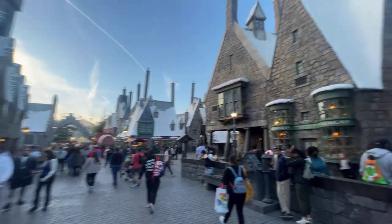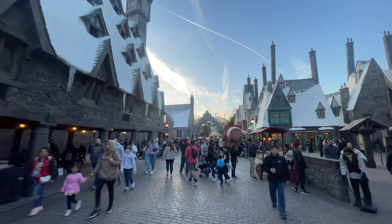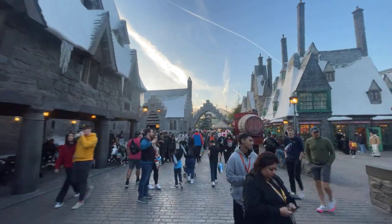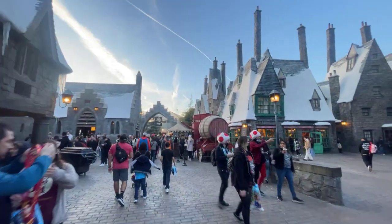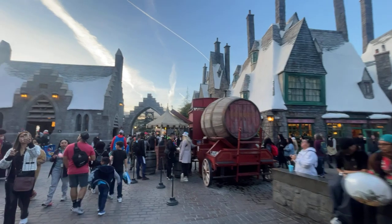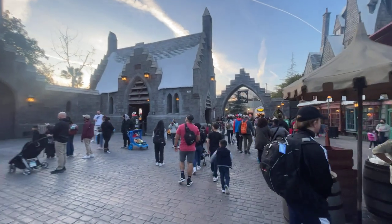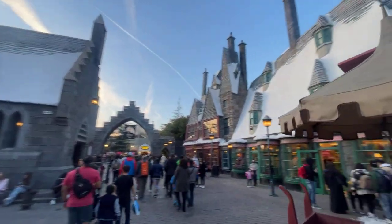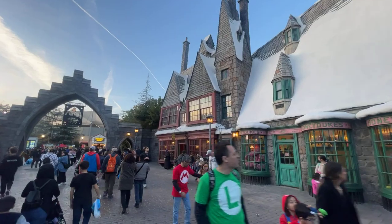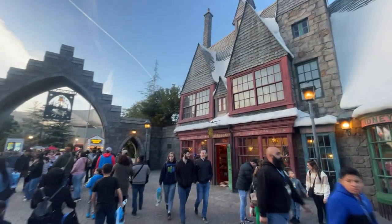That's going to be it for today of Hogsmeade. Stay tuned, more videos and more clips are coming. I do want to remind everybody — I posted a statement on my YouTube channel. Basically, I was going to go live streaming tonight at 7pm, but unfortunately since I am a new YouTuber, I do have to wait 24 hours. So I'm kind of hoping that by tomorrow night I can live stream.